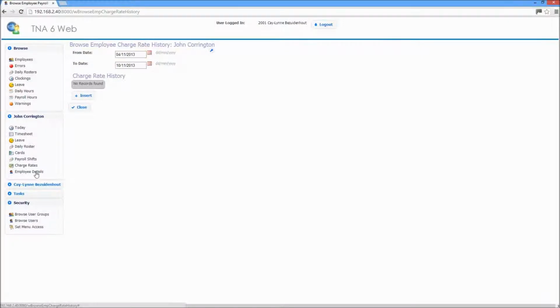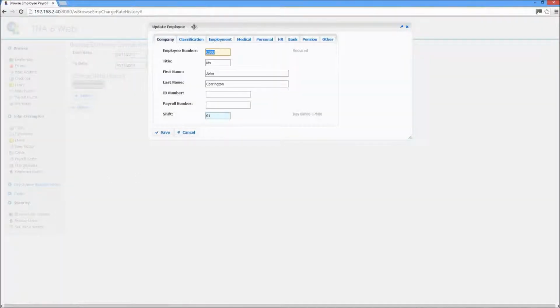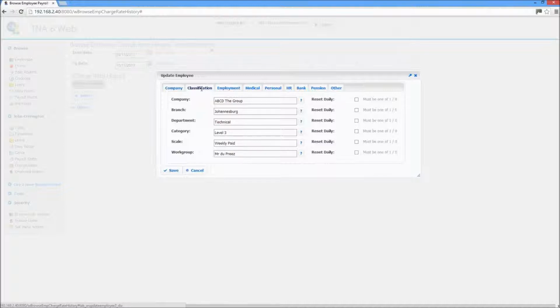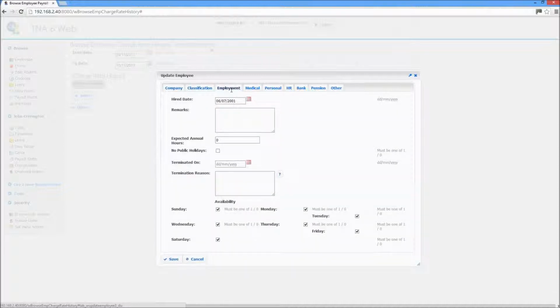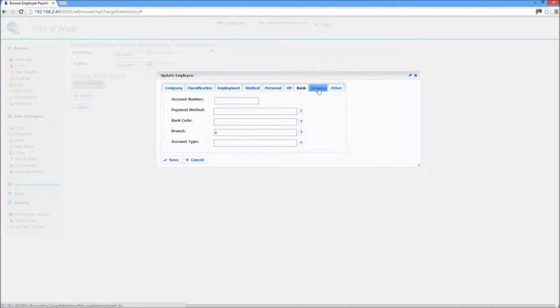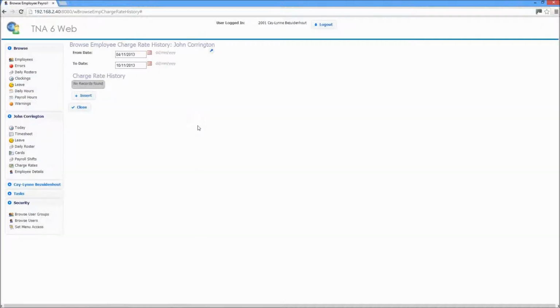You also then have your last tab here, which is your employee details. This is pretty much the same as your Browse Employees window, where you would go and change on the employee, and you can fill in any information that is needed there, with regards to shifts or whatever that may be, in classifications, your employment history. You can set all that information there. Medical is pretty much all the same as what you have in your Browse Employee screen there. Okay, so you can go and edit or change any information for this employee there.